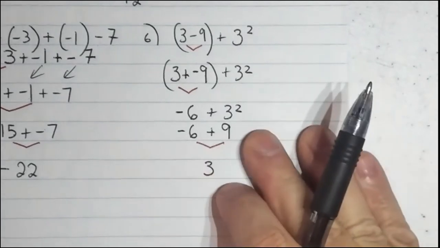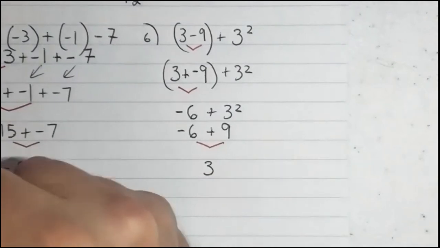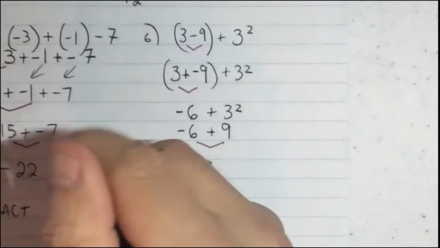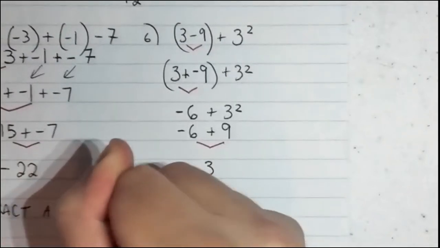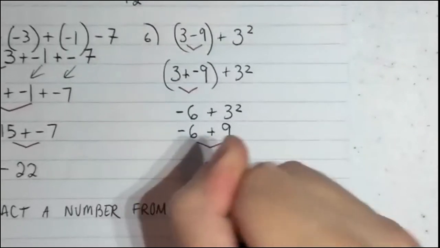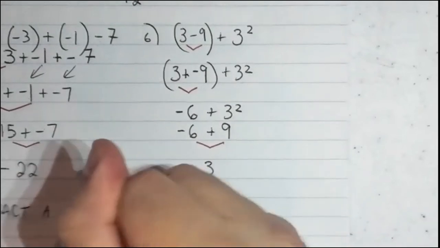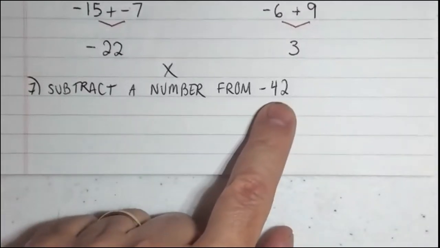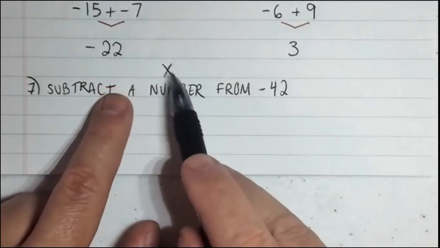Let's do a couple more examples. Again, be careful with this one. I know we had one, I think, in 1.4. It says subtract a number from negative 42. So again, it's easy. Anytime you see a number, we know we're using a variable. Subtract a number from negative 42. So anytime we see the term a number, we know we're using a variable.